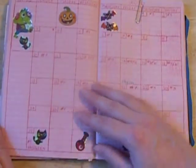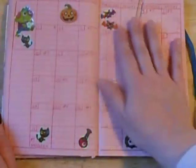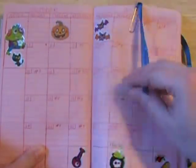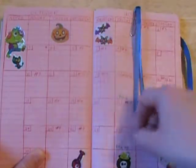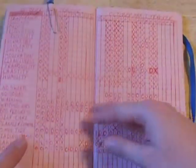Some bullet journal notes of what I wanted to do with my next bullet journal. And here I did a different monthly spread. And this is for October. And so I did it across this way, and I did it 4 and 4, so that this one was my notes section, but I didn't make any notes, so it didn't make a difference. And then I've got a paper clip with my ribbon, because this was the bookmark for this journal, but it eventually detached itself, so here it is on a paper clip.